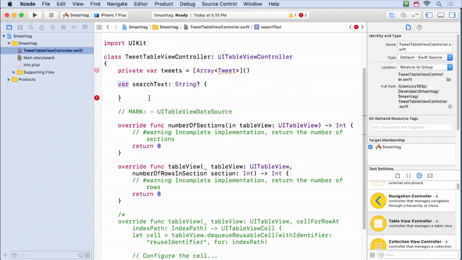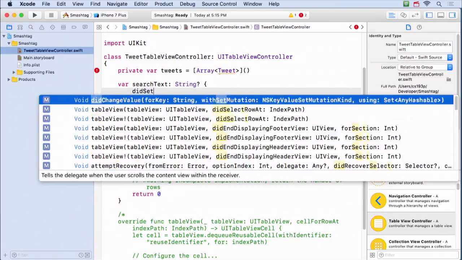This is going to be a public part of my model. So anyone using my MVC, they set this search text, I will show those tweets. Okay, that's what I do. All right, and I'm going to do that by populating this part of my model over here to show them. So what do I need to do if the search text is set?